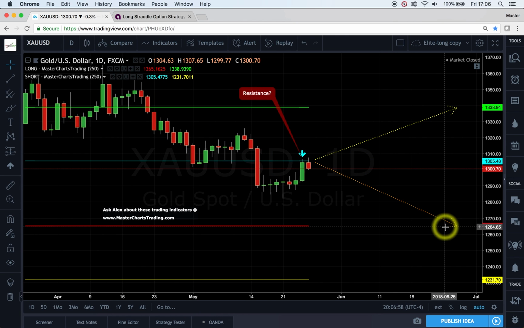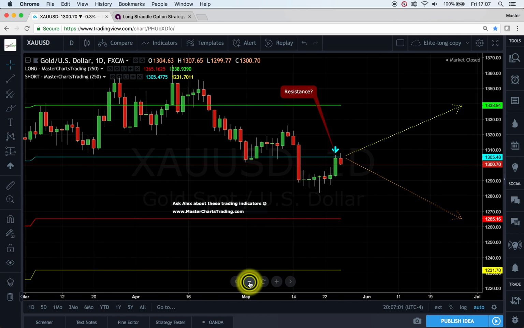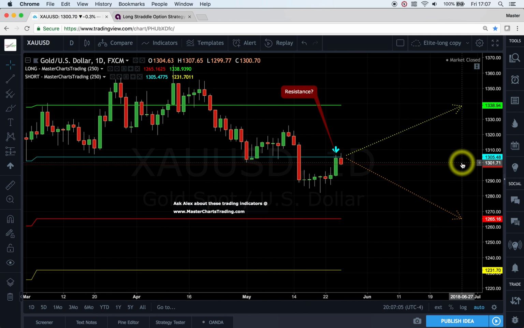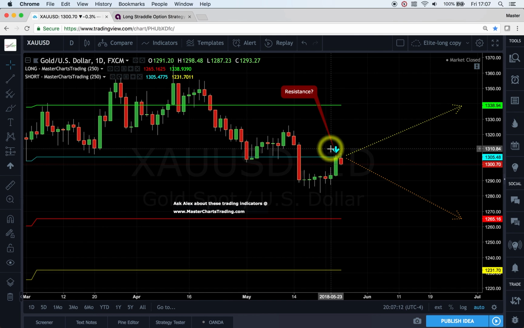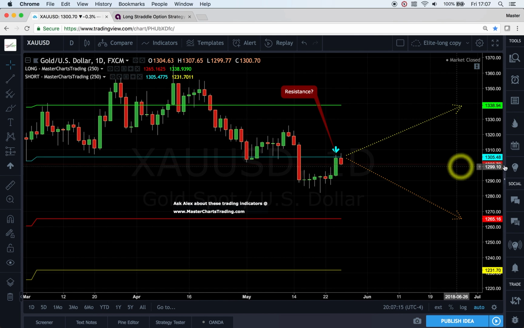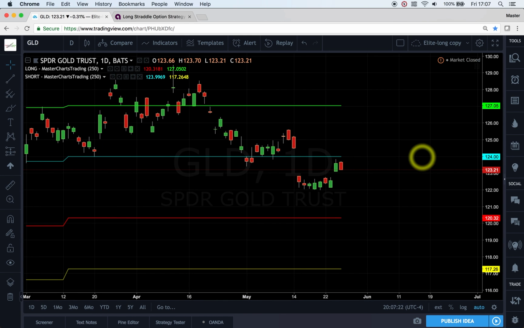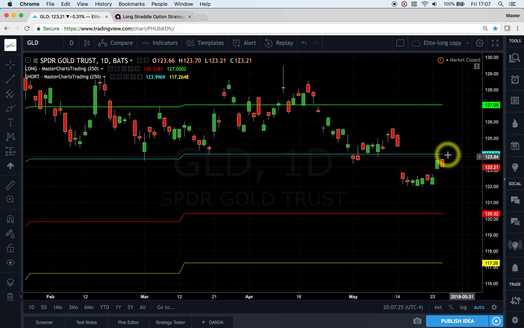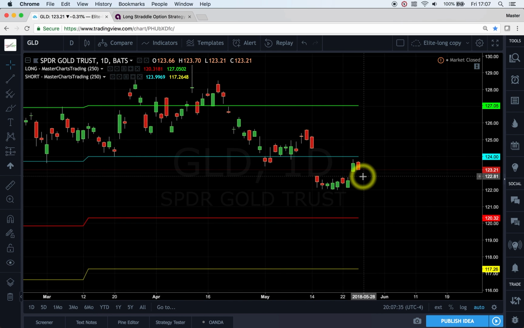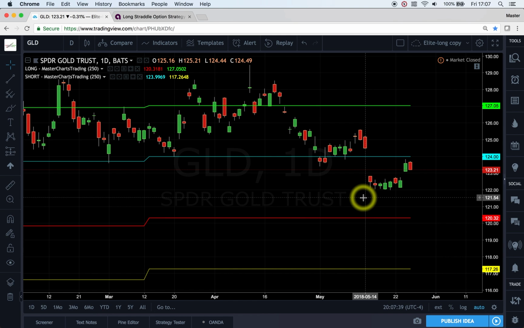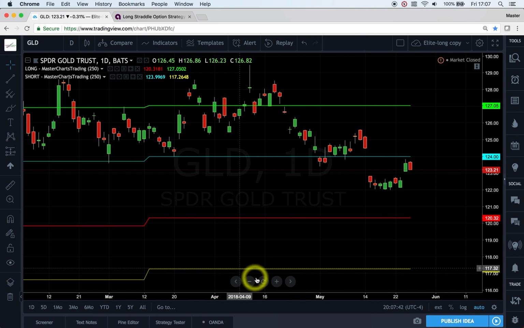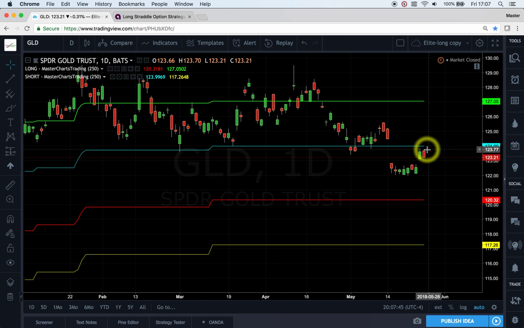Here's one idea for those who can trade options. Do a long straddle. Basically, we're buying a put and a call at the same level, at 1305, basically 1307. But we can also do it with GLD, so we can buy one put and one call at 124. And whichever way the price goes, I think the price would go strongly that way. So one leg of the straddle will become worthless, and the other one would become quite expensive. This is how you make money on straddles.